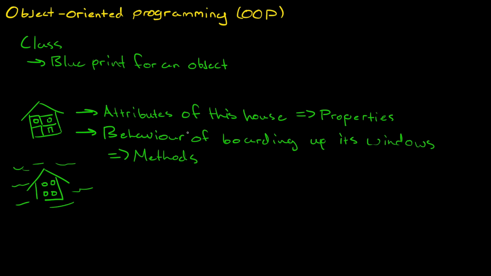You are probably and hopefully familiar with the concept of function, assuming you have not used object-oriented programming before, but you are programming in some sense. A method is simply a function that is specific to the actual class itself. So it's specific, in this case, to a house, and it's specific to the attributes and properties of a house. So if you think about it, I can look at a house and I say, okay, this house has four windows, which is a property, right?